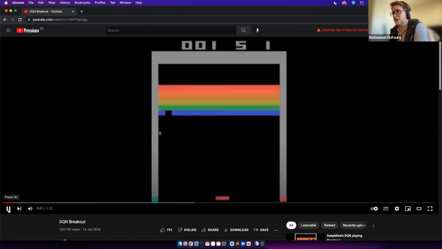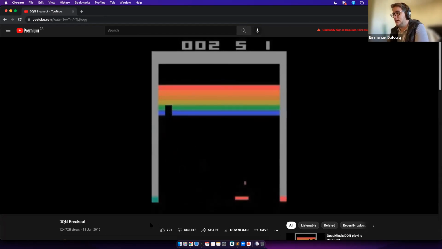So this game, I don't know if you've ever played it before. I definitely did many years ago. You have this little paddle at the bottom that you can control using some keyboard or some input device. And there's this little ball that bounces. The goal of the game is to break all of these blocks. And the score is here. So when you break one block, your score increments by 1. Actually, this is when it's doing quite well.